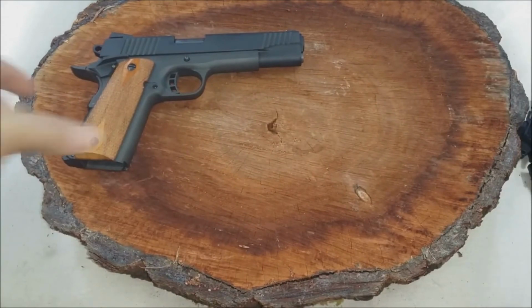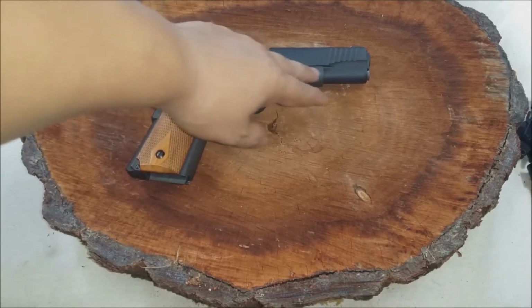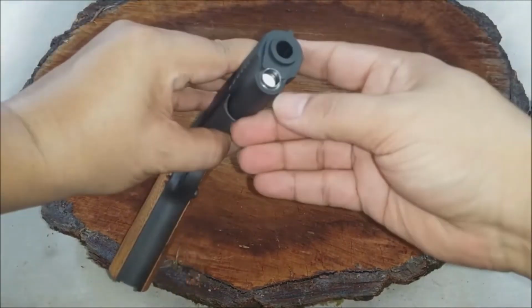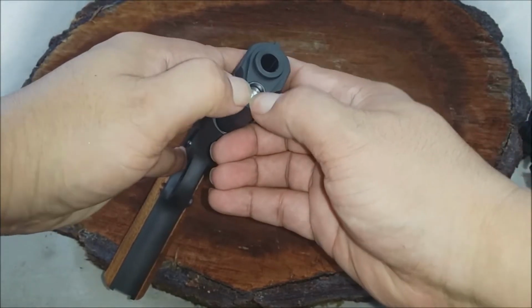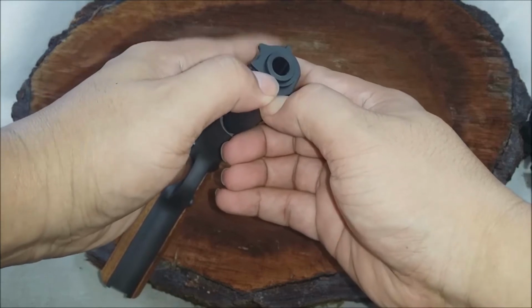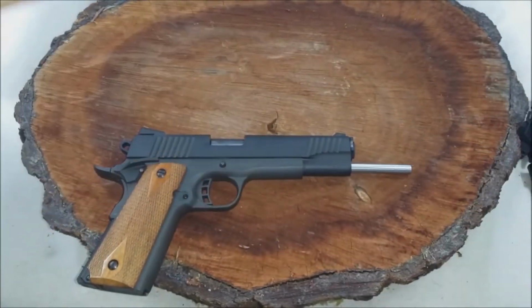So for a 1911, it's really going to depend on one thing. You may need a bushing wrench, depending on how tight the spring is on the guide rod spring. Because what you got to do is push down the guide rod spring plug. Now this one isn't that bad, so basically I can push it down with my fingers like this. And what you got to do is rotate the bushing out of the way. So if the spring has a lot of tension in it, you're going to have to get a bushing wrench. But you know, this one's not that bad. So you can pull it out like that.